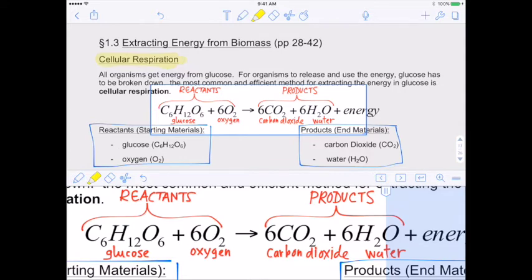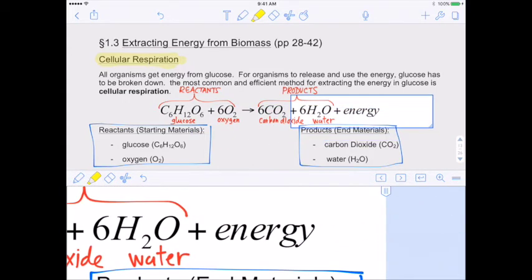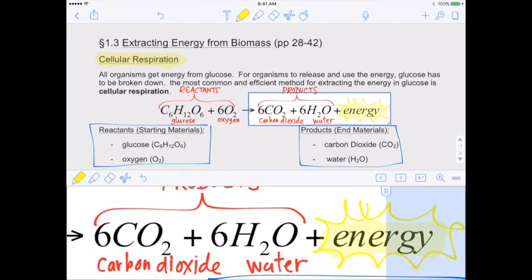So in order to burn the energy, we first of all need glucose and oxygen, and we get both of these from plants. Plants provide us the starting materials. We take in these starting materials, a chemical reaction happens, and we release energy. And this energy is used by every muscle in our body, every brain cell in our brain. But we also release some waste products. In making the energy, there is some waste, and the waste products are carbon dioxide and water.